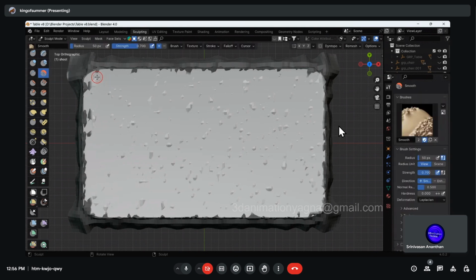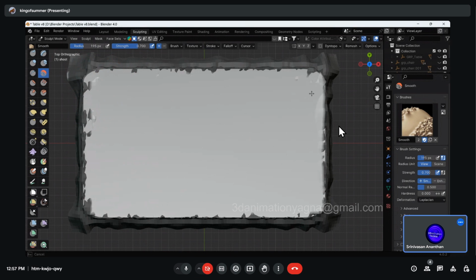Now you can press F on the keyboard and increase the size, enough. Now you can just scrub on it, it will get applied, see. Yeah, like this. Fine. Right, now it has become smooth.